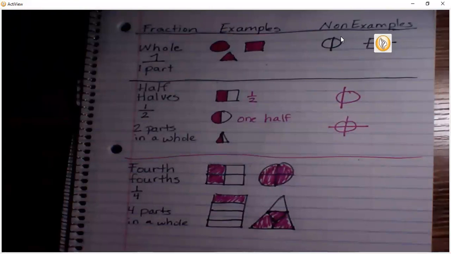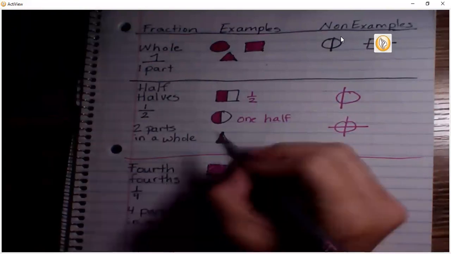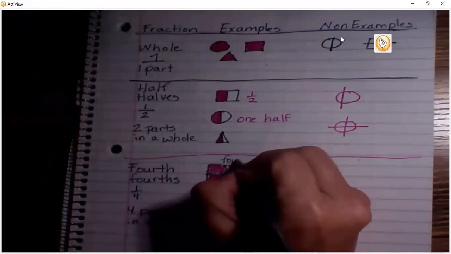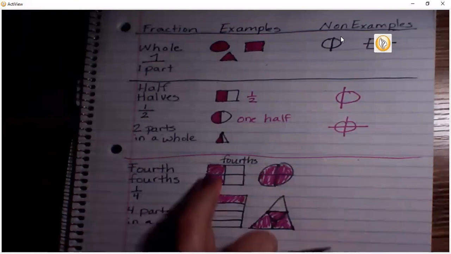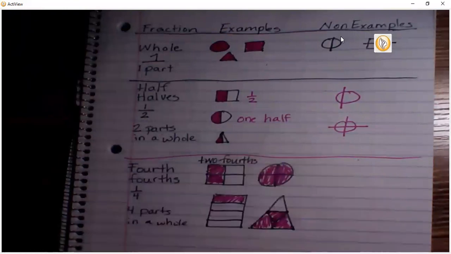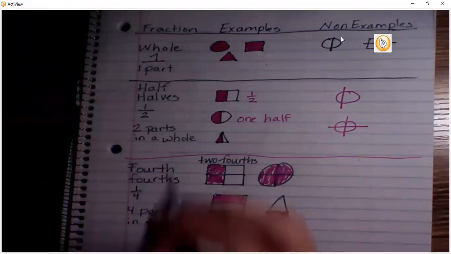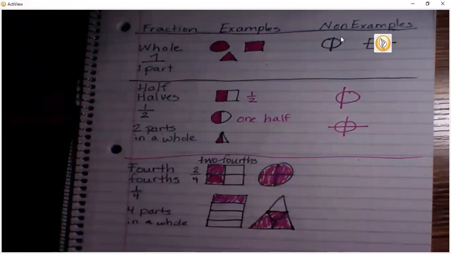Okay, so let's talk about the names of these fractions. On this first picture, it's not only called fourths. There's a special number of them colored in. 1, 2. So I'm going to call this one 2 fourths. 2 fourths. Another way to write that is going to be 2 over 4. That's 2 fourths.